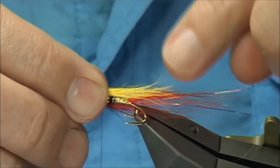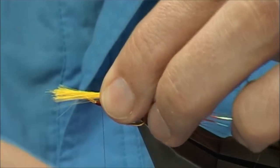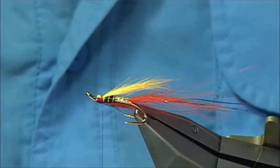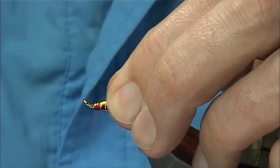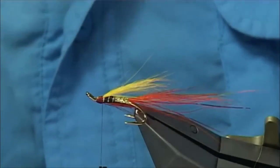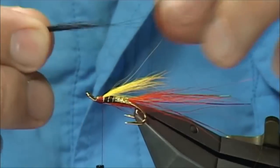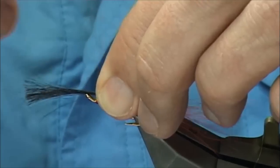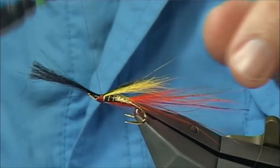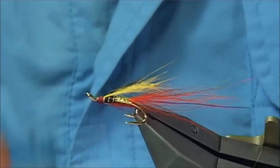This is the yellow Arctic Runner — the tips would probably go at least a third to half way into the tail, depending what you like in the style. I am just going to tie this on top, two or three turns to hold, trim that away. Make sure I have got some wax on my thread which gives me the grip and holds the hair. Now I am going to get some black Arctic Runner — you will need just a wee drop. The properties of Arctic Runner are that it is very mobile, a lot of movement in it. This size 10 is a good grilse-type size. I am tying it slightly shorter than the yellow, separating the hair.